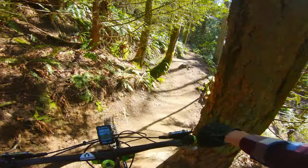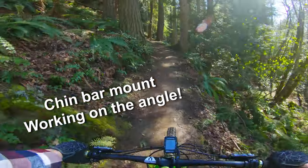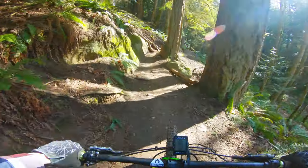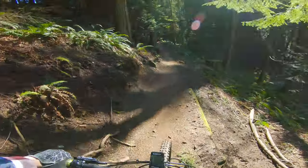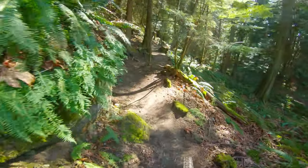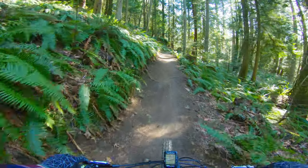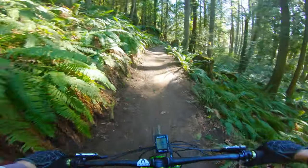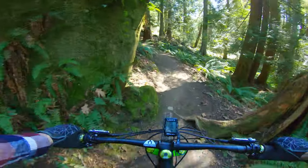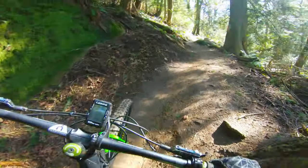One thing I did want to note is today I'm using my helmet cam, as you can see when I moved my head around and almost crashed into a tree. I usually use these on days we're going to go ride pretty tech stuff, or when I want to do trail previews. Today I think I'm going to do some trail previews, and on other days I'm just going to ride with a chest mount — just a lot easier, more manageable. I just don't really like wearing a full face all the time, especially climbing up. I think that'll be a good option until I get a more lightweight helmet. But yeah, enough talking, more riding.